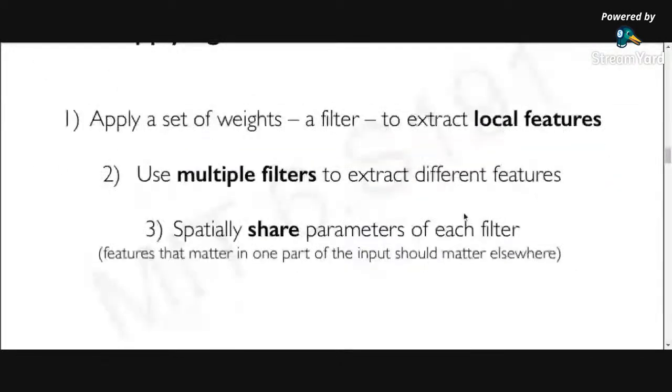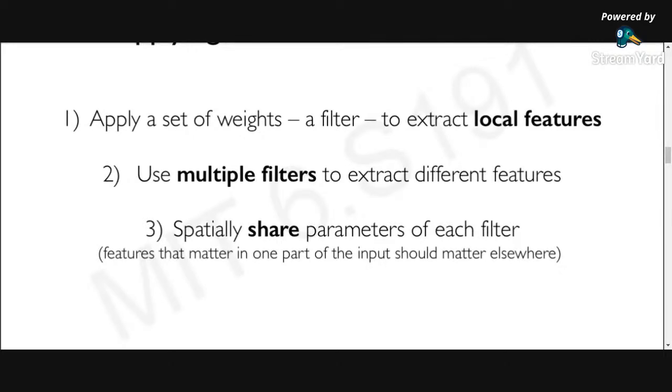We are using weights, an equation of y equals wx plus b, where w is the filter weights that we use to get a feature, and after that we would be backpropagating to find out what error we have.